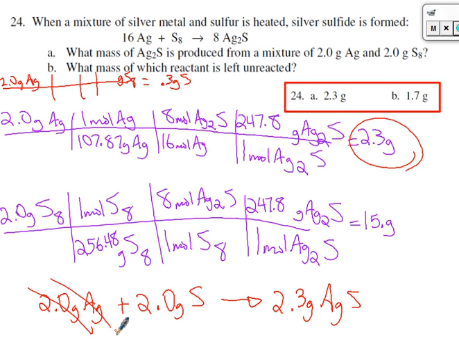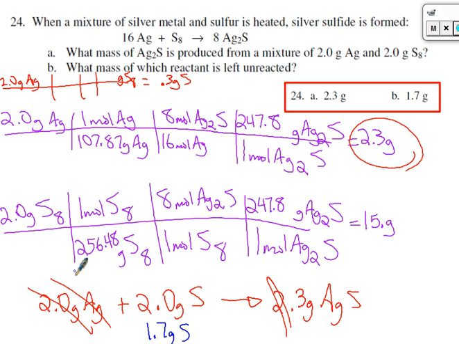All of this is being used up to get into the silver. So you could subtract that. You know that 0.3 grams of that is from the sulfur then. 2 grams of this 2.3 grams is from the silver. The 0.3 grams is from the sulfur. So they only used 0.3, so that's 1.7 grams of sulfur that are still sitting over here. That's one approach to do it.